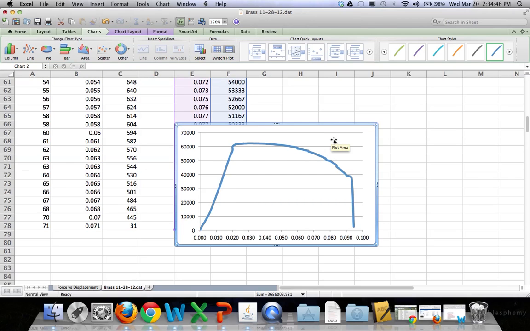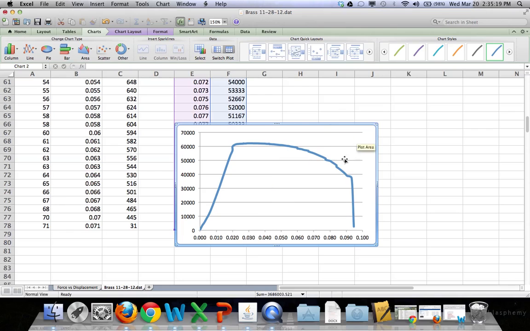Now, I will give you a disclaimer right now and say that this particular test was done on my machine after it had done some traveling and it hadn't been recalibrated yet. So I'm thinking the numbers might be a little bit high for brass. I don't memorize them, so I can't remember what kind of numbers we should be getting, but I'm thinking that these are a little bit high. So my disclaimer is, use this tutorial to teach you how to get these calculations done. Don't necessarily rely on them as an answer key.